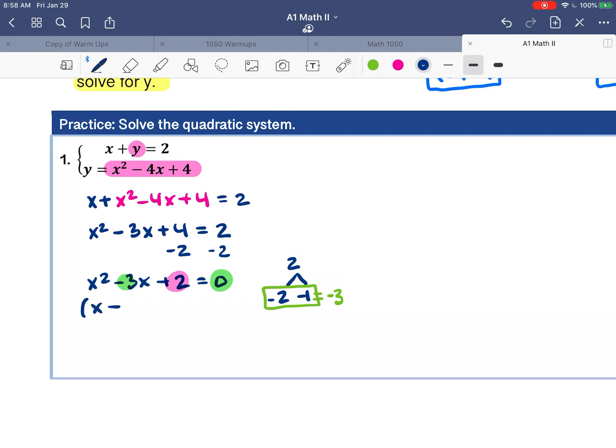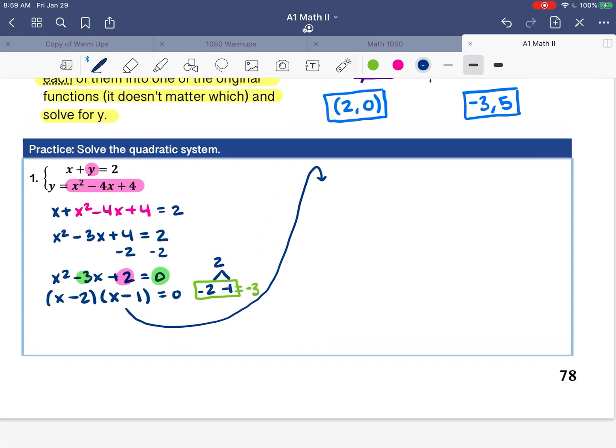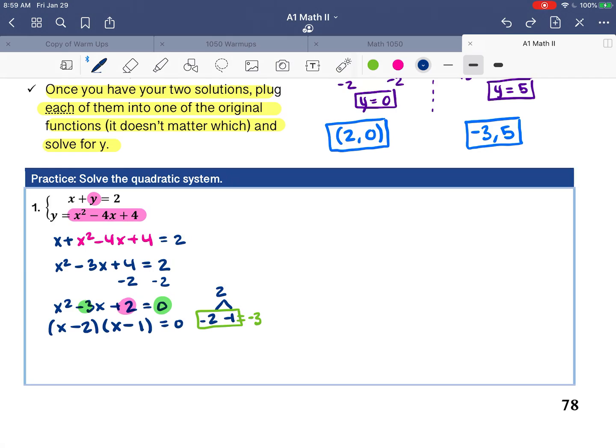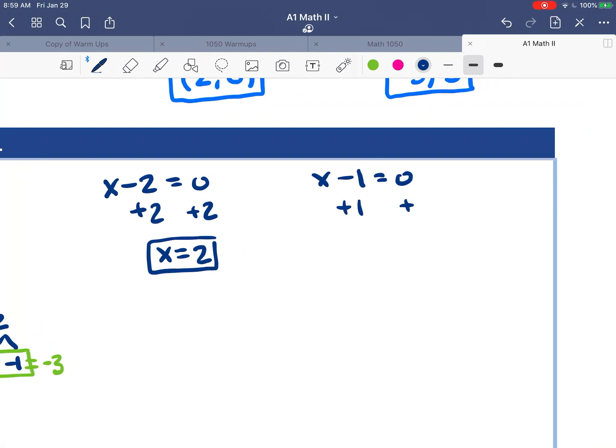Then you have x minus 2, you put those 2 numbers in the factors: x minus 2, x minus 1 equals 0. To continue to solve, we need to set both of these equal to 0, which I'm going to do over here because I'm running out of space. I am putting x minus 2 equal to 0 and x minus 1 equal to 0. I'm solving. This is using the zero product property. I have one solution of 2 and one solution of 1.